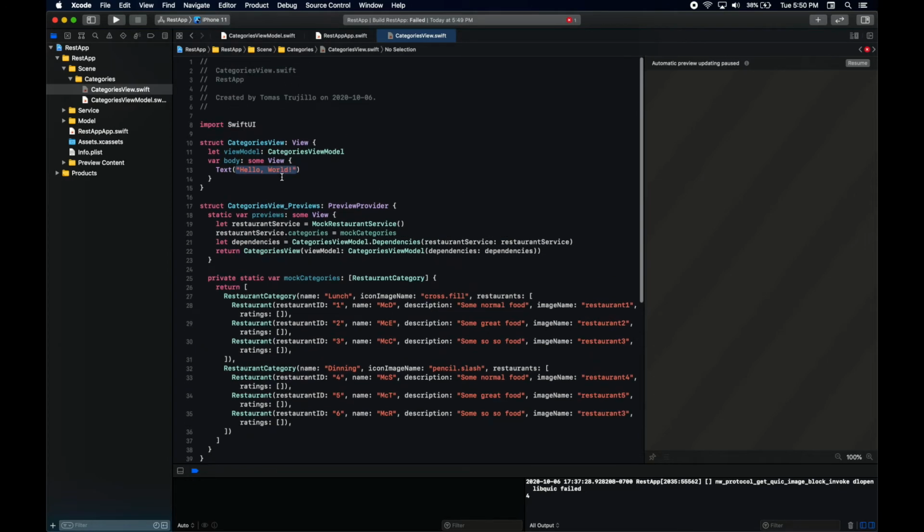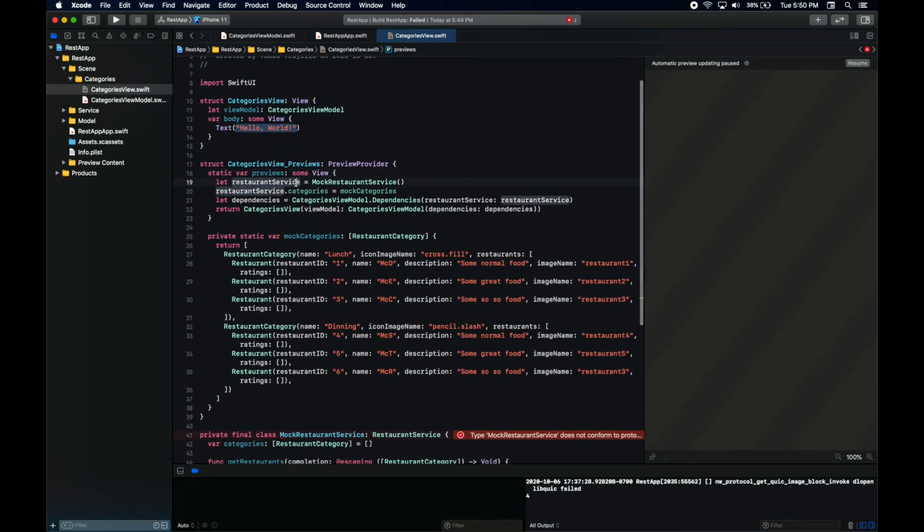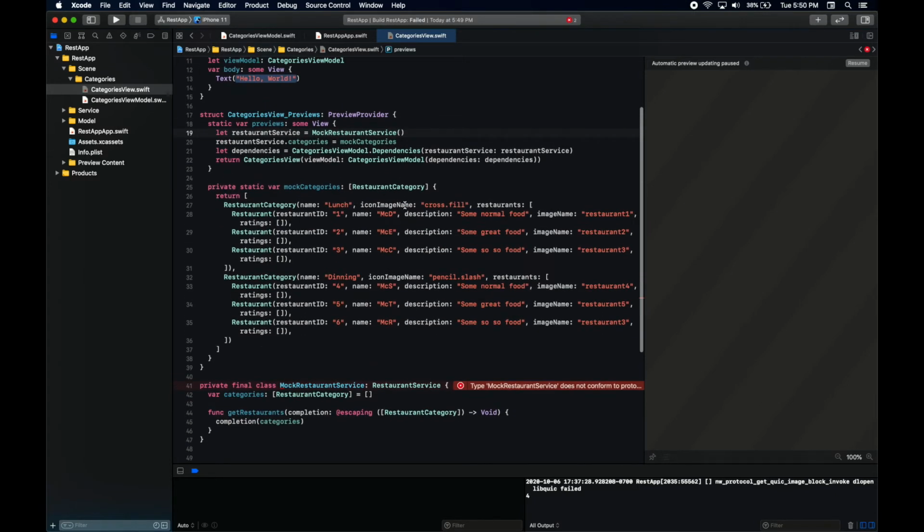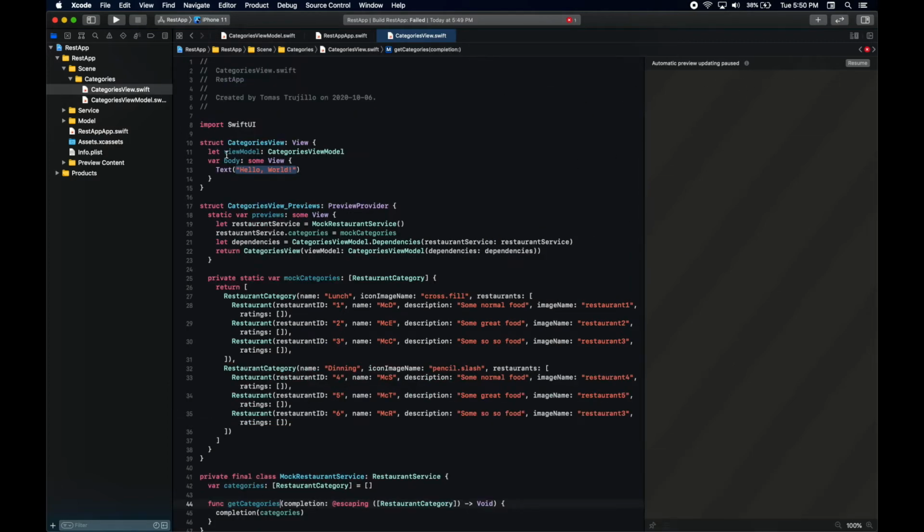Okay. So here what I'm doing in the preview is using dependency injection. For our preview, we're going to be adding a mock restaurant service that doesn't need to query an endpoint actually, but has hard-coded mock data. And with that, we will be able to render our preview.